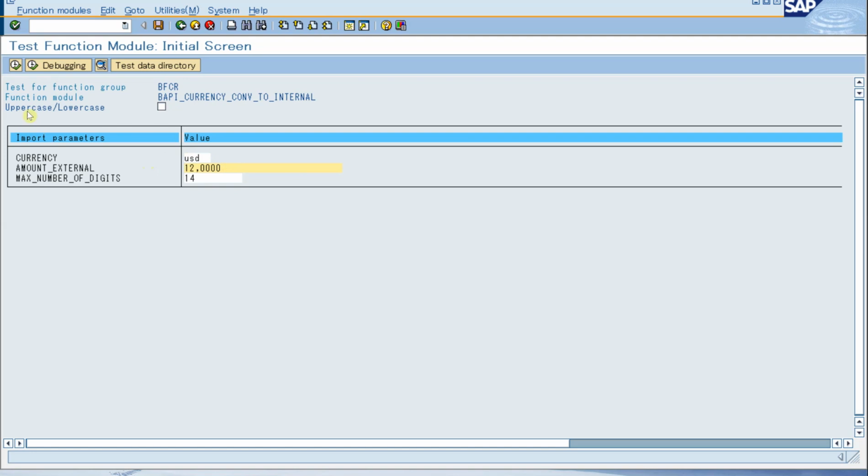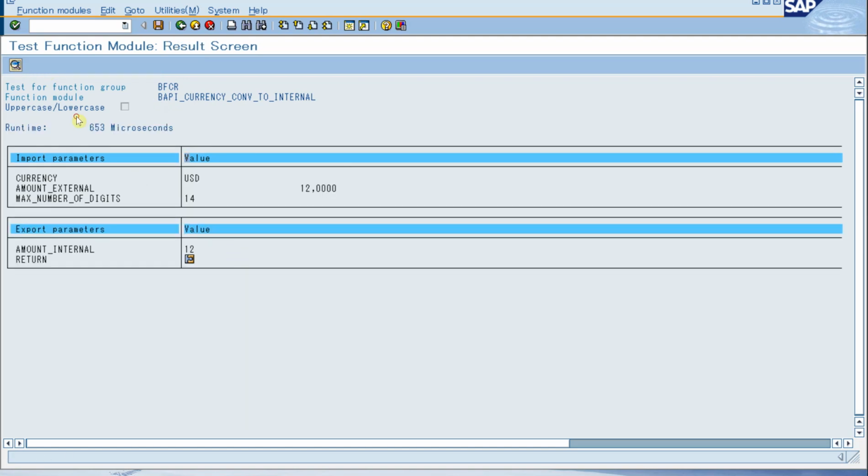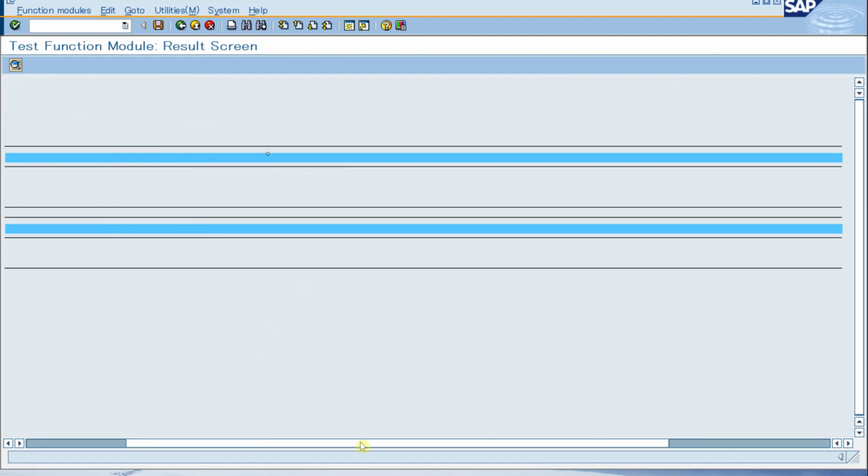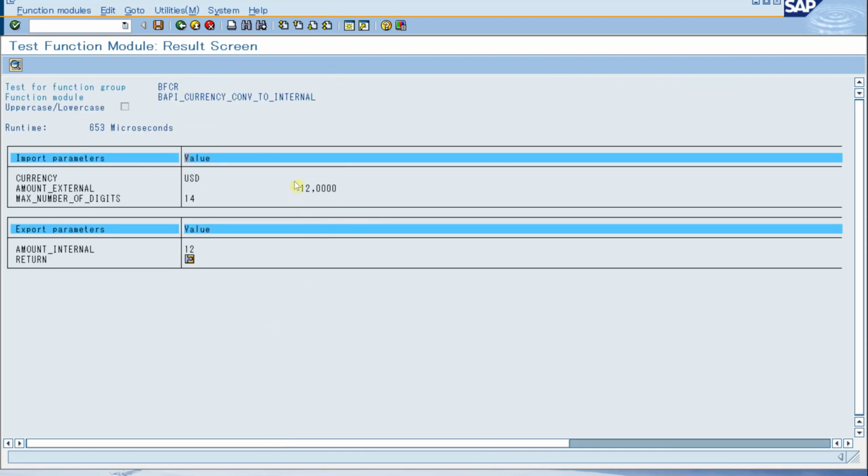When we use the review, as you can see, this is the value of external, and the four digits or the zero is nothing.